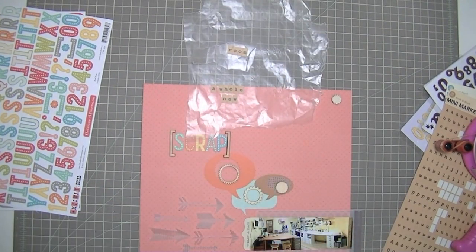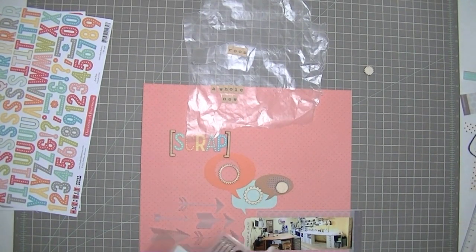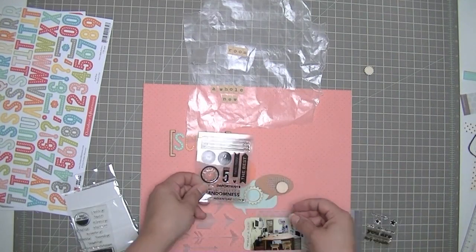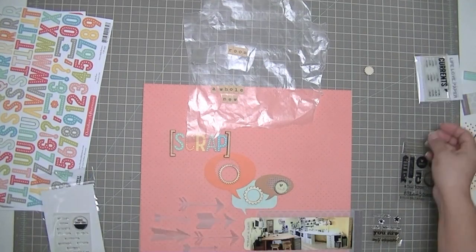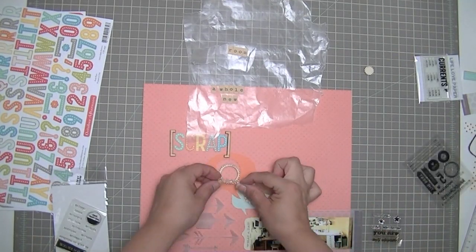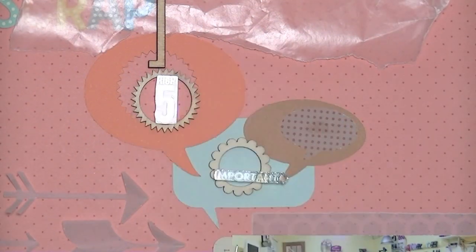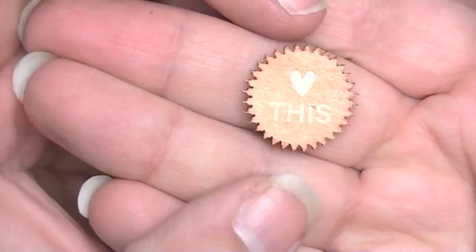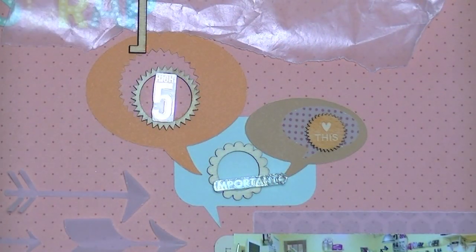While I'm thinking about wood veneers, I decided to pull out some wood veneer frames to see if they might be a good element for those speech bubbles. I knew the speech bubbles needed some type of an embellishment on them, and the stickers didn't seem to be working when I tried them before. So I've decided to do some stamping and some wood on these speech bubbles. And that wood veneer came in the Studio Calico circle frames collection.